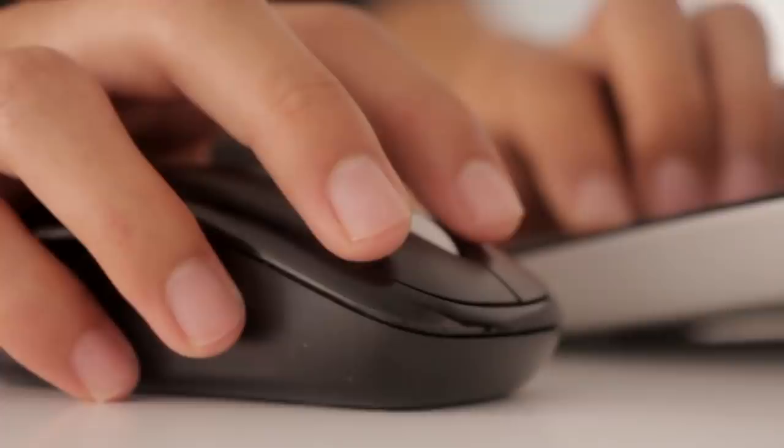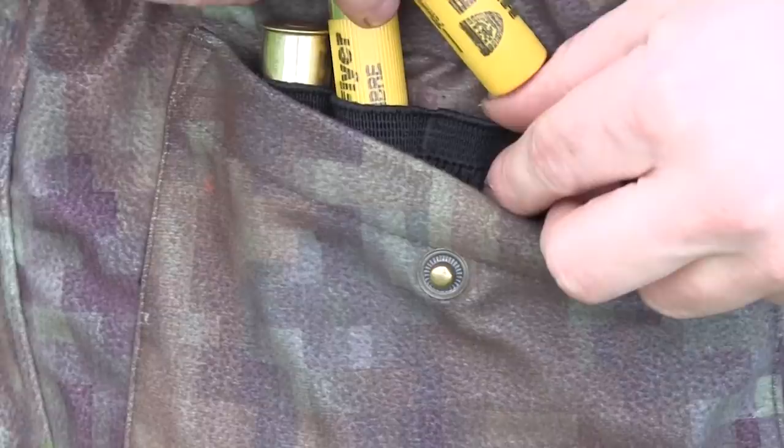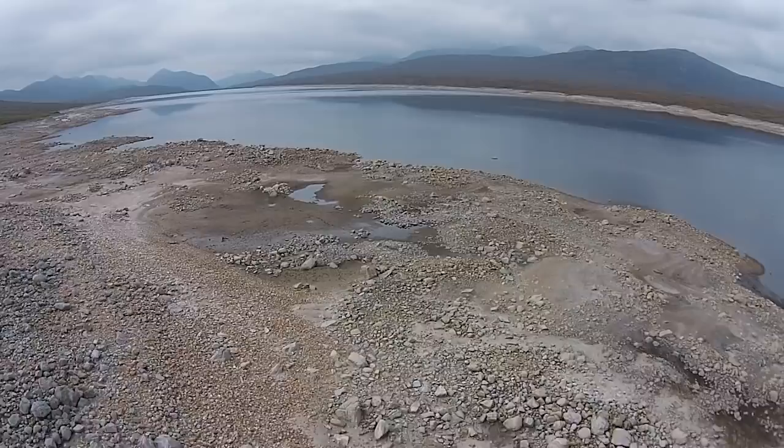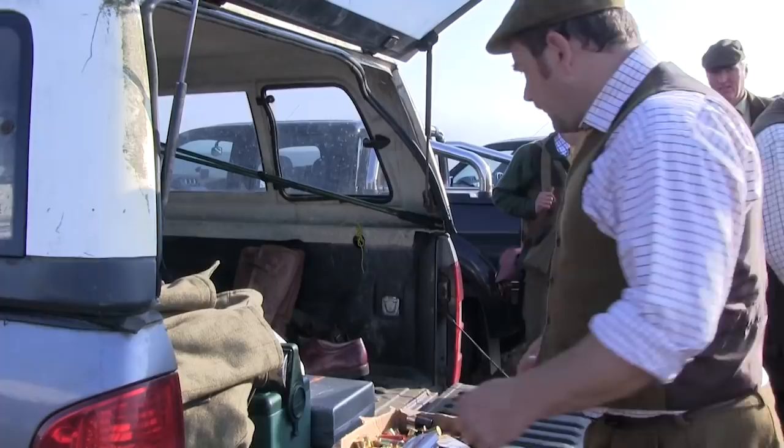Threats to the use of lead ammunition are still making their way through European Parliament, and Brexit isn't going to stop them. The Countryside Alliance has reported that the European Chemicals Agency has recommended banning the use of lead on peatlands as well as wetlands, which would mean much of the UK's grouse shooting would have to be done with non-lead shot. Even if this proposal is not approved before next year's Brexit date, it could still go through as part of the transition period. A proposal to ban lead shot altogether hasn't made it past the report stage.